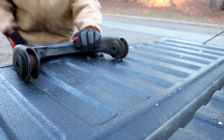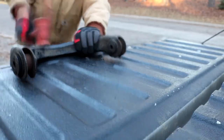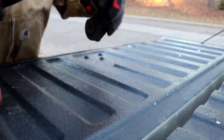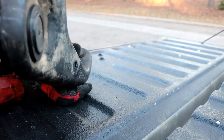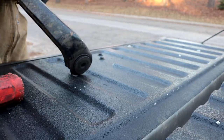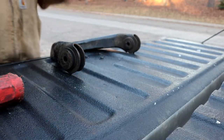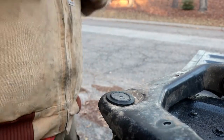Almost flying away. All right, and she's seated. If you can see that. Still wasn't without effort, but that was certainly a lot easier than some of the ball joints I've done in the past. Could be worse. All right, so now I can maybe set you on the tailgate without the camera flying away.